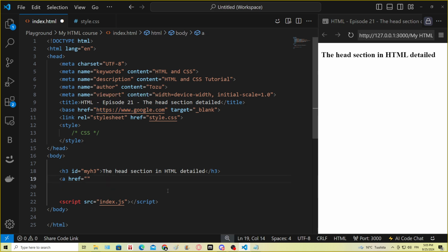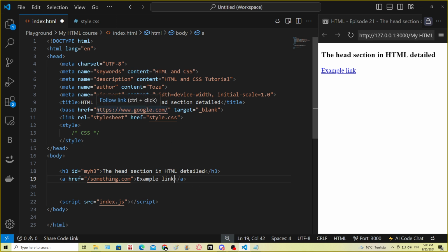We could just type in, we need a / over here, and we could just type in, for example, google.com/something.com. Let's close this and name it as an example link.